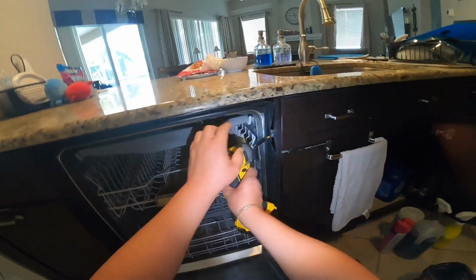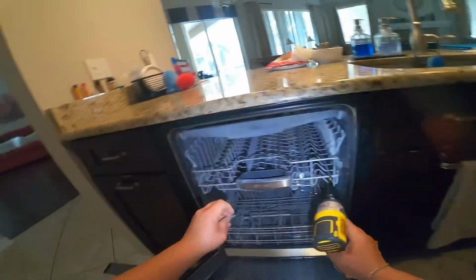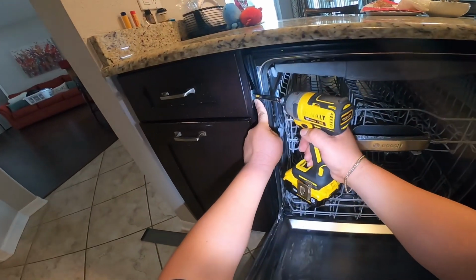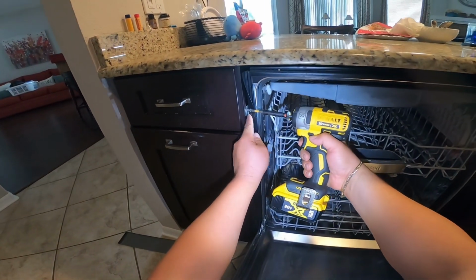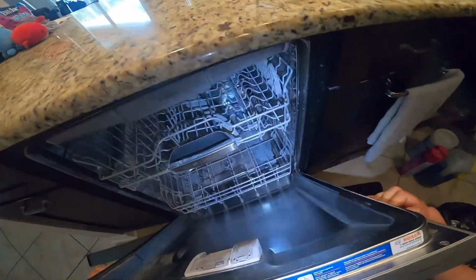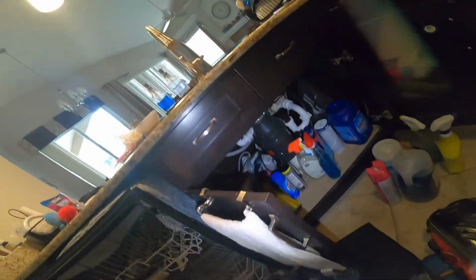So look for these screws, and the two bottom legs that you see me having a hard time getting loose, it would be easier. I left this video as it was, without editing, because I want you guys to see the troubles that I run into. Once you get those screws loose and the two bottom legs loose, the dishwasher will come right out.